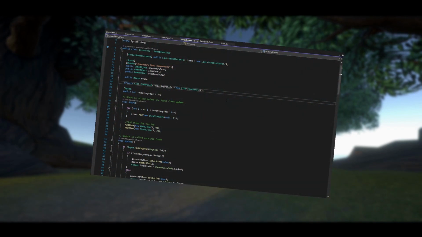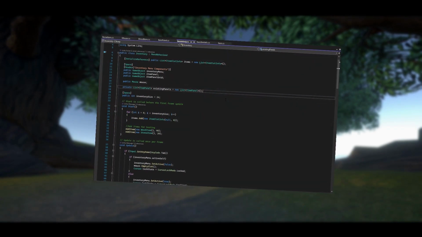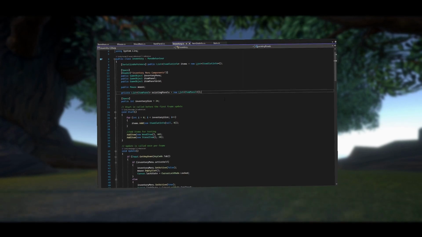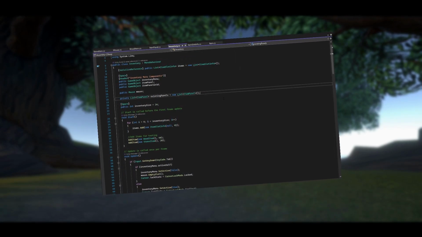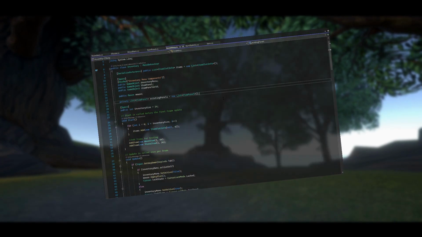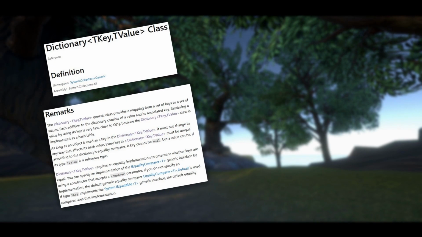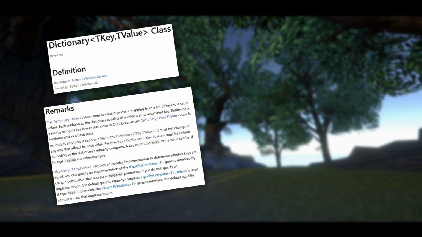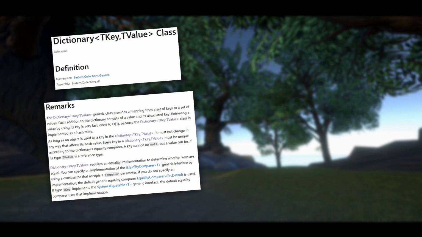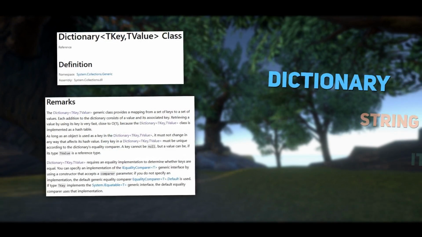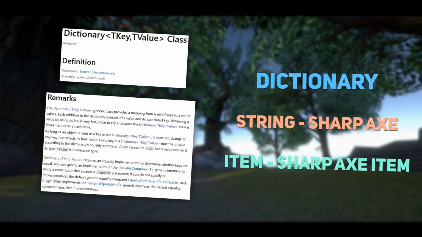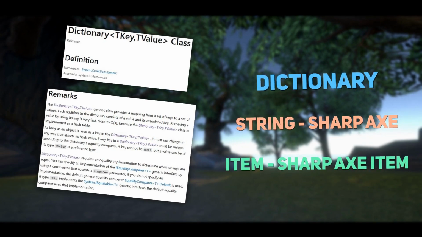Since we have our inventory script here, it would be nice if our inventory had a reference to all of our items in our project, so it knew what to add when we call our AddItem method, and a good way to handle this is with a dictionary. So what is a dictionary? Well, it's very similar to a list, but with each element, there's also a pointer to find a specific entry in the dictionary. This is done with a key. A dictionary requires both a key and a value. The value is the information we want access to, and the key is the way to quickly find that information.